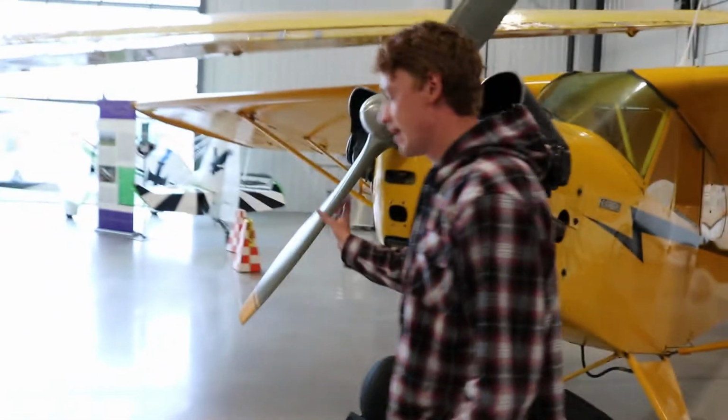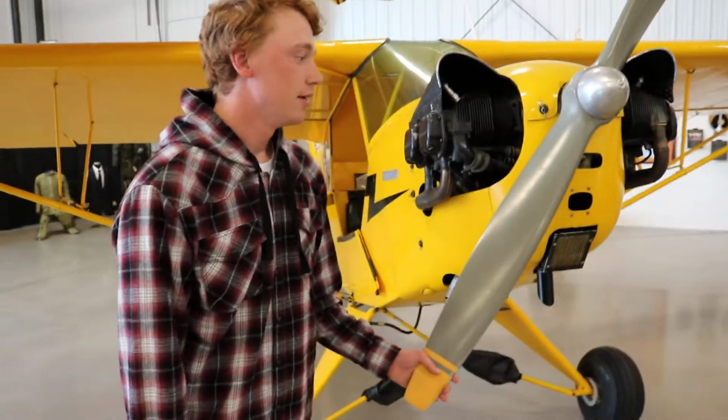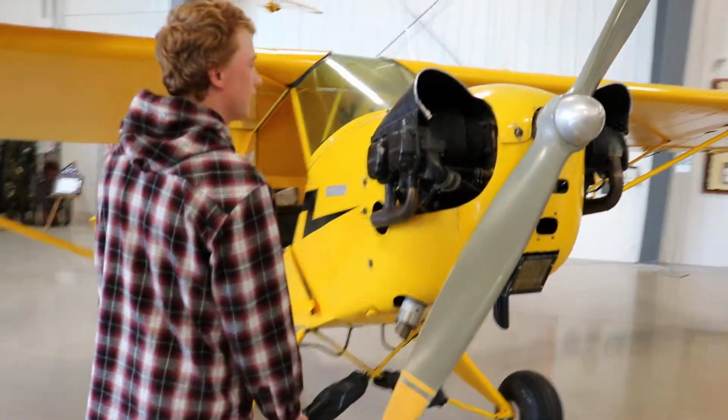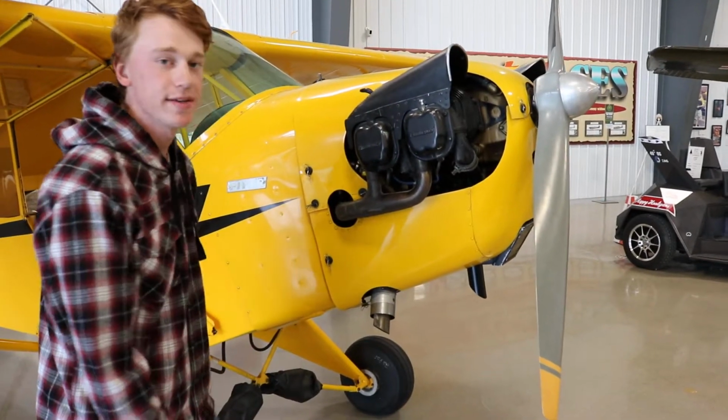This thing does not have an electric start, so you have to hand prop this thing. So there's a couple different proper hand propping ways. You would spin it over, come from the front, or another common way is to do it from the back side so you don't have that propeller coming at you in case the brakes let up.